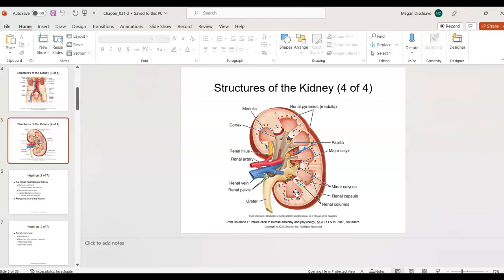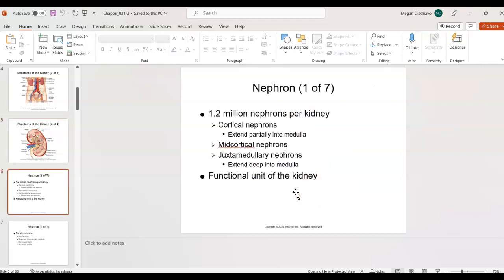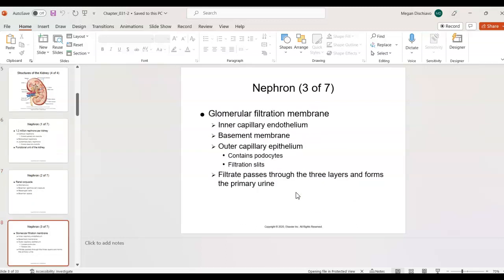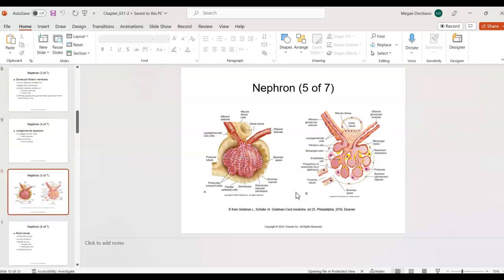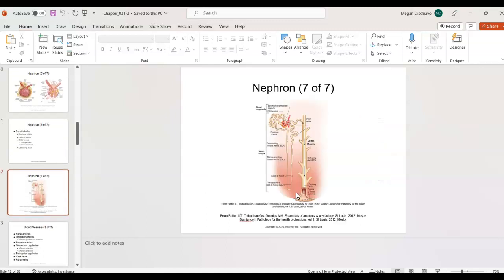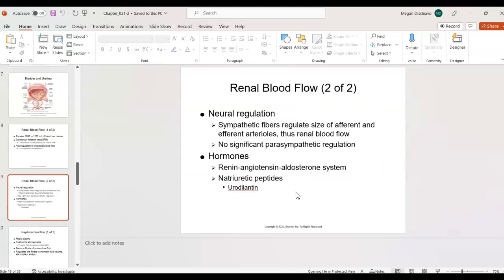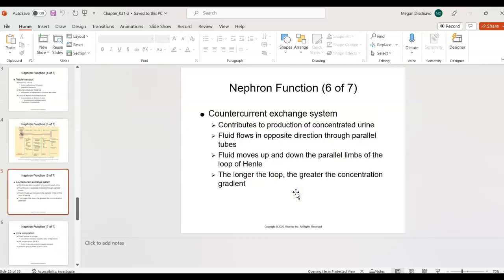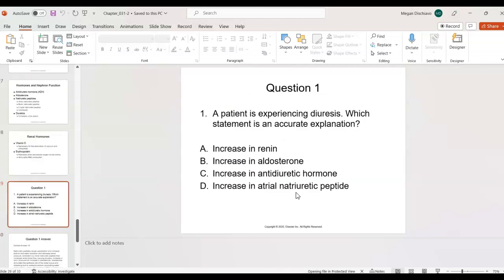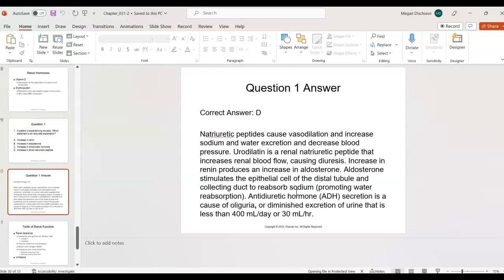So you have to memorize these gross or large structures, but then you also have to realize a nephron is a teeny tiny microscopic unit that you need to understand the structures of so you can understand how the blood is filtered through that nephron. And you can understand, if we bring blood in, how it gets out. Do we keep substances in the blood or does it go out through the kidneys? The different blood vessels of the kidneys and how that nephron functions, okay? And the glomerulus is part of that nephron.